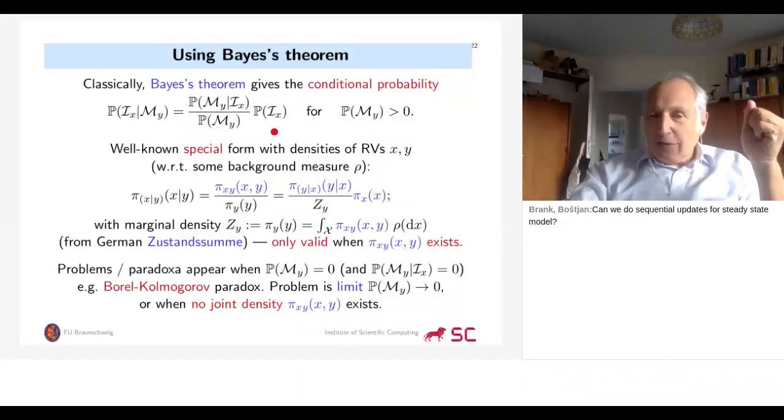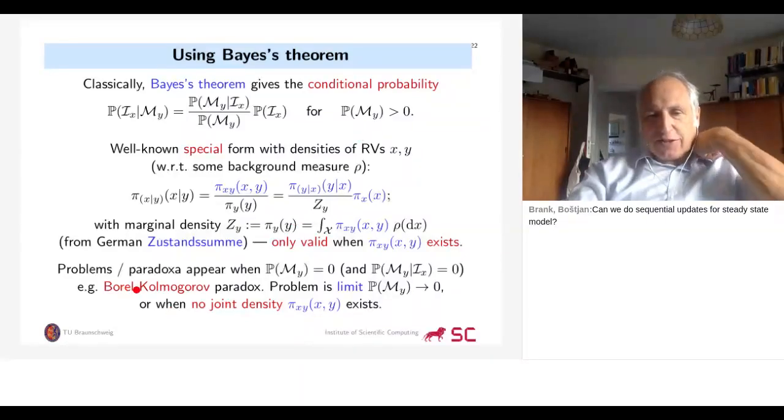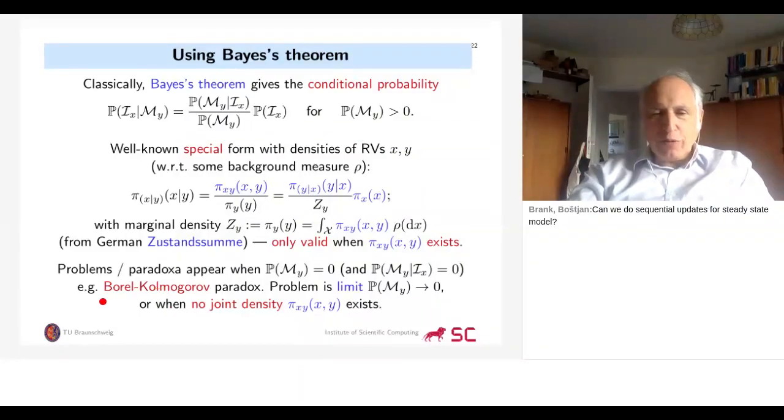The problem is we will probably have to do a limit somehow, as P_m of y goes to 0. And this is actually something which has plagued probability theory for quite a while. It's called the Kolmogorov paradox. You can look it up in Wikipedia, it's described there. This is when this probability is 0, so we have to do this limit in some way. The problem is that the limit can be done in different ways, and this is where this paradox came from. I will not explain it now; you can look it up.